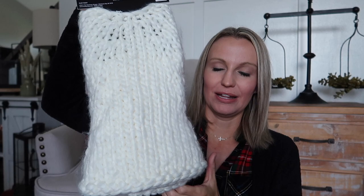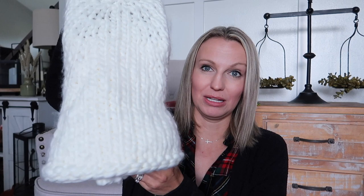But anyways, the first thing I grabbed was this knit cozy tree skirt. It's chunky and super soft, and I have two ideas for this one. It's either going to go up in my bedroom upstairs. I bought a small pencil tree there last year, and I don't have a tree skirt, so this might go under that tree. Or another idea is that you could layer your tree skirt, similar to how you layer your doormat on a rug. I have a bright red tree skirt that I want to tone down just a little bit, so I'm going to see how the layering works first, but otherwise this will be going up in our bedroom.